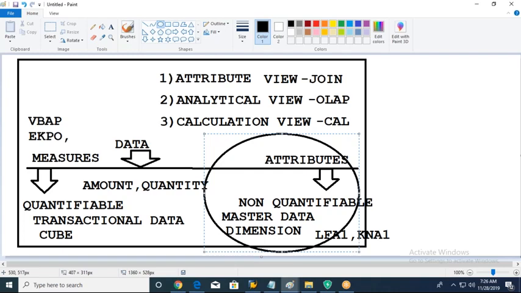Now I am going to show you in the system where we create attribute views and all. Before that, I want to check with you. Whatever we discussed so far, is it clear for you? Any questions?